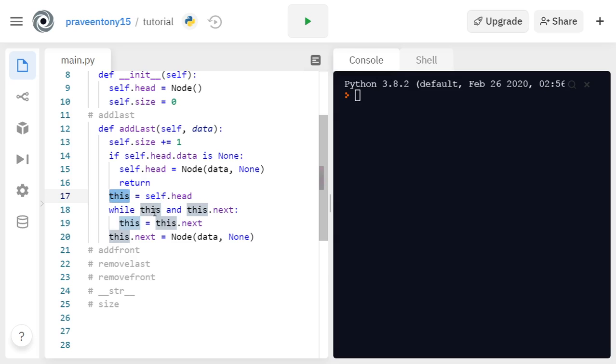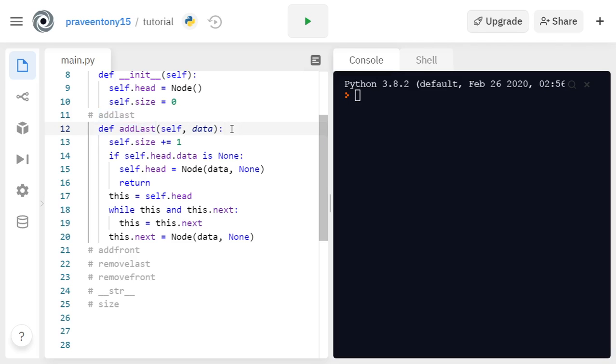And while this dot next is not none, we are just looping through. What we are looping is, we want to iterate to the last of the linked list, and lastly we have to add an element, because the method itself says add last.